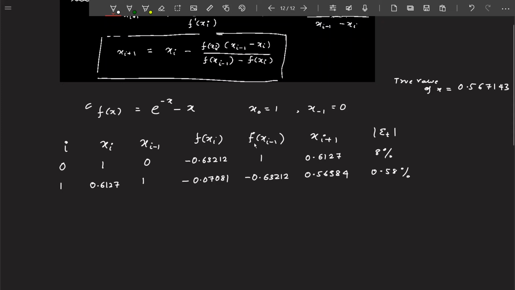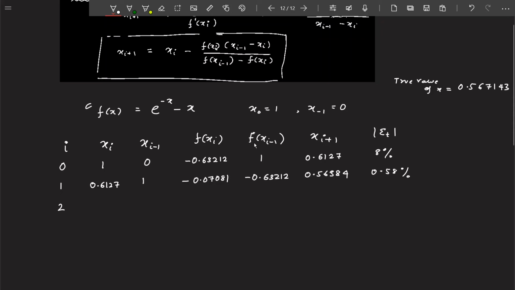Okay, so again you're talking about true percentage error. It's better to get the true percentage error very close to 0. It is 0 point, but still I think we can go to another iteration here. So let's go to the next iteration.